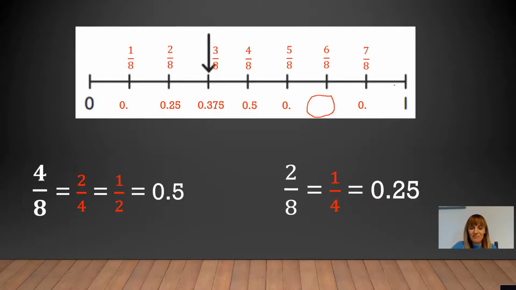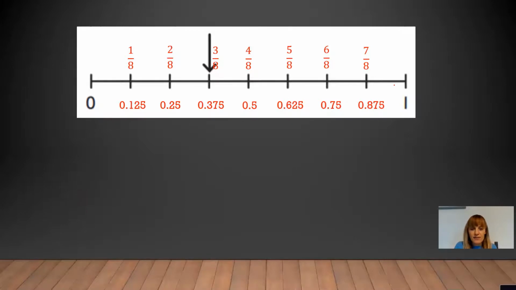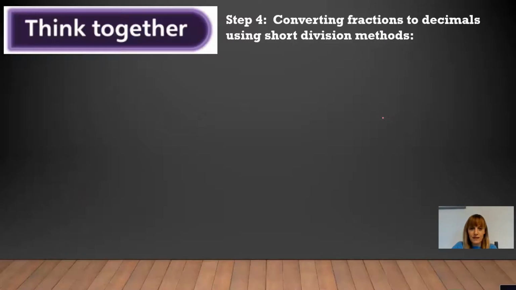Okay? All right, so well done. Hopefully you've had a go at this. Now, let's have a look if you've got the same answers. So 1/8, I got 0.125, 5/8, 0.625, and 7/8, 0.875. So if you've divided those numerators by the denominators, those should be your answers.